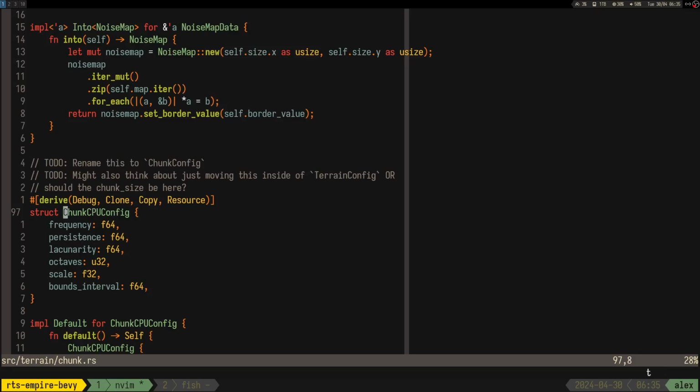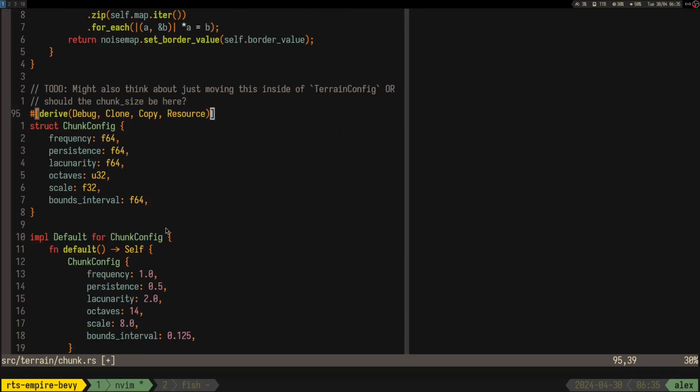I was thinking that obviously this should be chunk config because it has the same name, and I was also thinking that chunk size should be inside of this one.